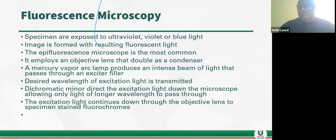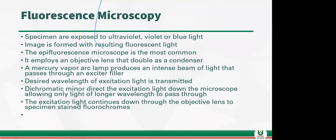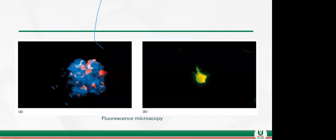Because of the excitation caused by exposure of this ultraviolet light to that fluorochrome, the fluorochrome will become excited, and as soon as it becomes excited, it will emit a light. That fluorescence light that is emitted is what is going to be detected. And this is exactly what you see. These are all bacterial organisms. They are bacilli in nature.